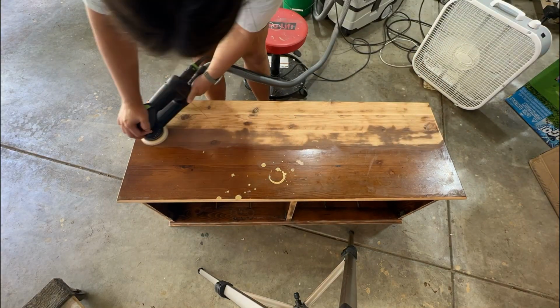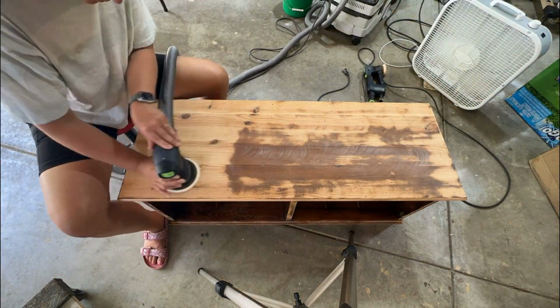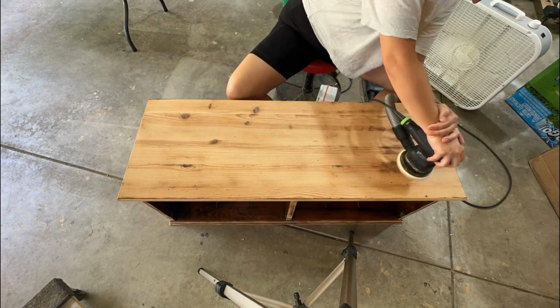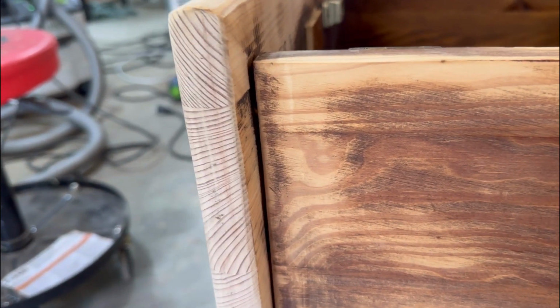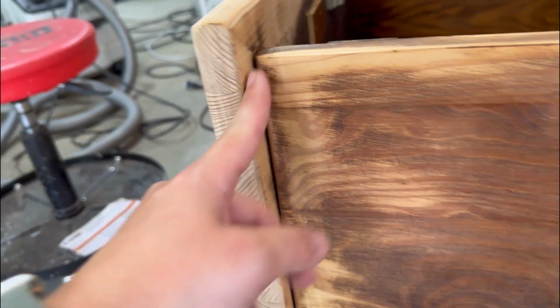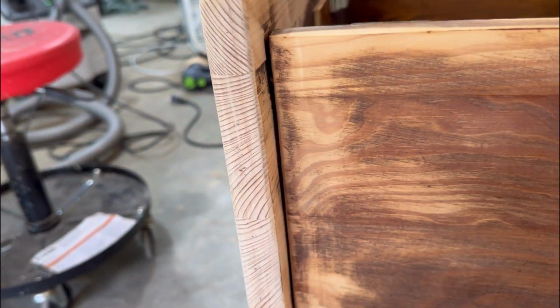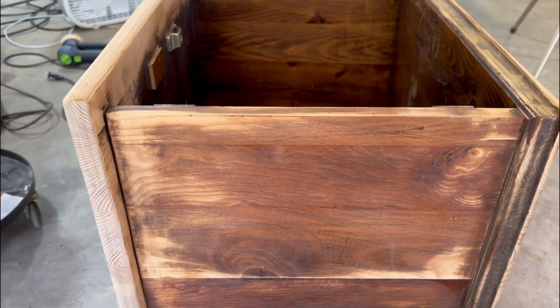Anytime I'm staining wood, I use a 120 grit to get down to bare wood, and then I'll make a second pass with 220 grit sandpaper. This is the top. You can see that it's coming apart a little bit here, so I'm gonna add some wood glue to that seam and clamp it just so it's really sturdy.